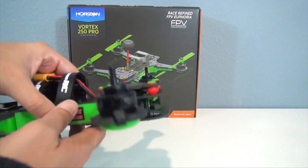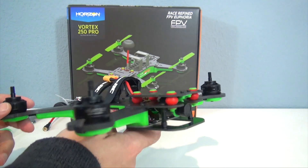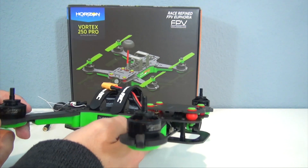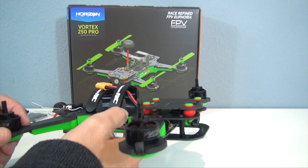The quadcopter comes with an easy OSD setup, so that will give you your artificial horizon, your battery voltage, and you have several different layouts available. It also has something called Blackbox, which records your flight data and you can play it back later on your computer, and if you are into adjusting the PIDs yourself, you can do that.